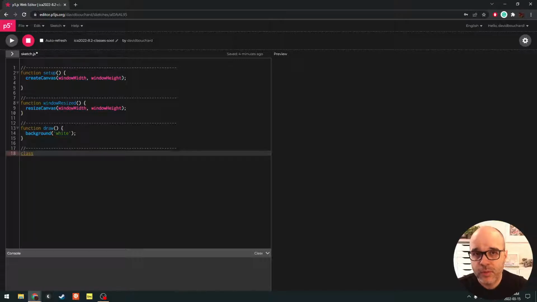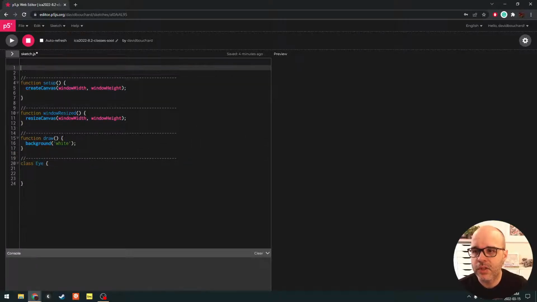So we saw in the previous video, the keyword for creating a class is class, and then we're going to give our template a name. Now, in this case, we're going to program this Eye, so I'm going to call it Eye, and again, I'm using a capital E here because by convention, class names are always capitalized, and this is really so that we can differentiate between variables, right? Variables are just going to be lowercase. These typically are going to be the instance, and in the class, the template, we're going to use uppercase. This way we don't mix them up.